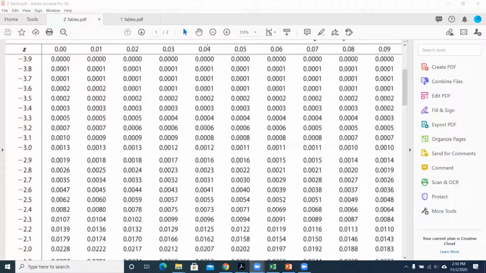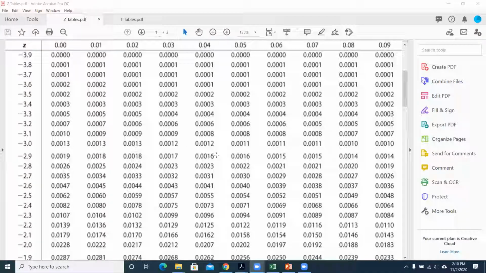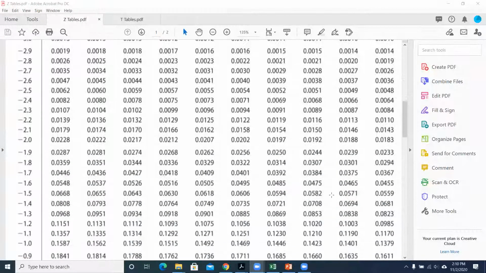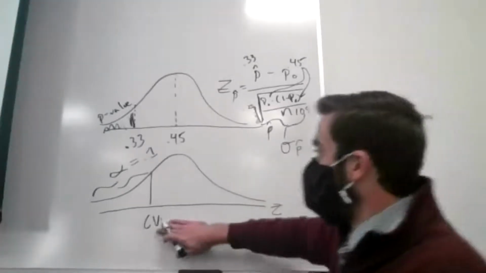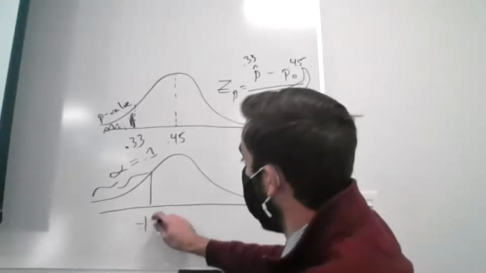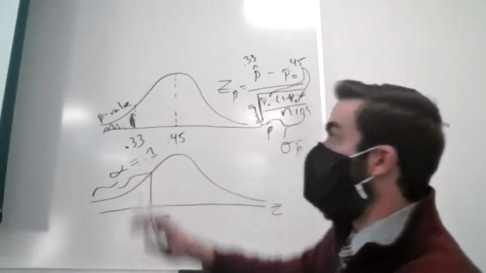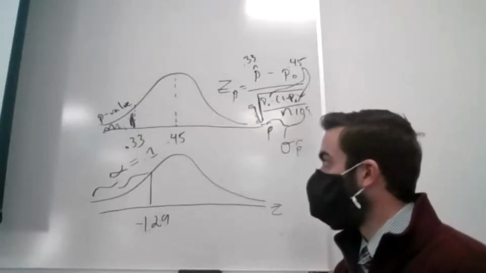So I now don't have a z value, right? That's what I'm trying to find. I'm trying to find that critical value, which comes from the standard normal distribution. So it's a z value. But I know the area I want to the left of that z value. I want 0.1. So I scroll down. Looks like this is as close as I can get, in between negative 1.28 and negative 1.29. So I'll take the higher in absolute value of the two, so negative 1.29. And that's my critical value for the 10% significance level, or an alpha of 0.1.